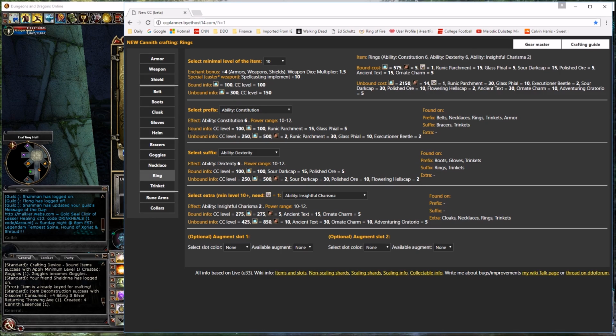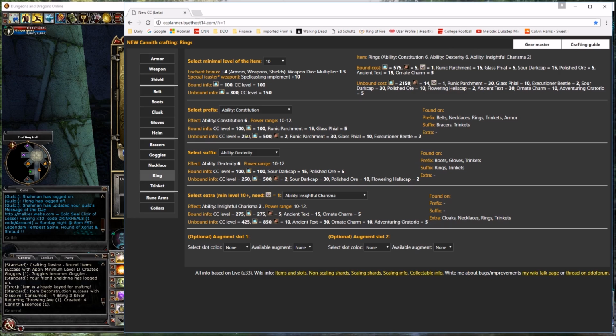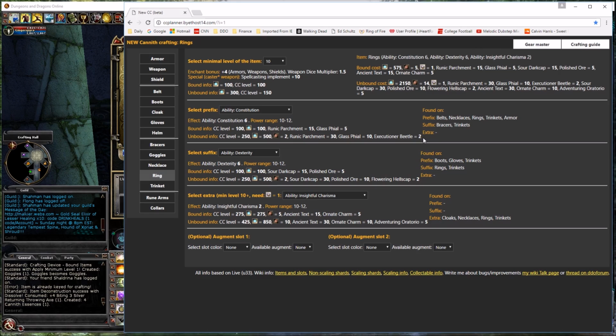And here it says, here's your bound info. It's going to require Cannith Crafting level of 100. It's going to require 100 essences. It's going to require 15 runic parchment collectibles and 5 glass vials. That's to make it bound for yourself. If you want to make it unbound, now you've got to have level 250 to make an unbound Constitution shard. It's going to cost you 500 essences. It's going to cost you 2 purified Eberron Dragon Shard fragments. It's going to cost you 30 runic parchment, with 10 glass vials and 2 executioner beetles. It's crazy, isn't it? So this gets back to the point.